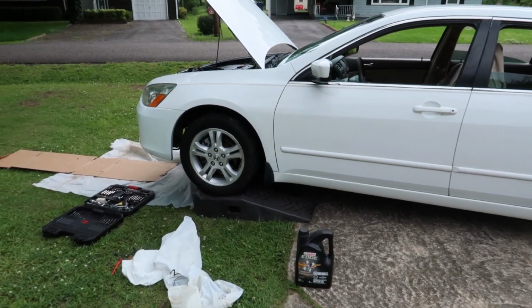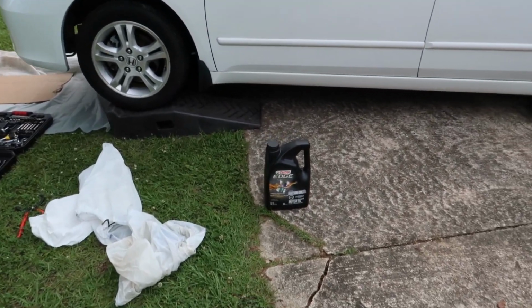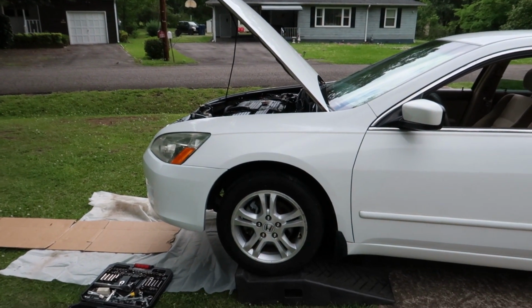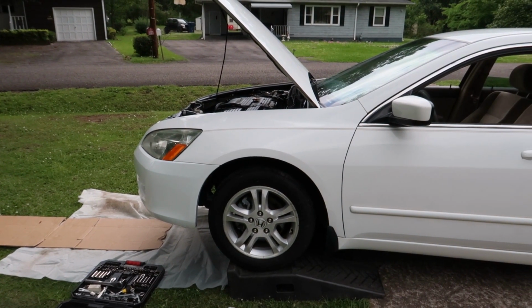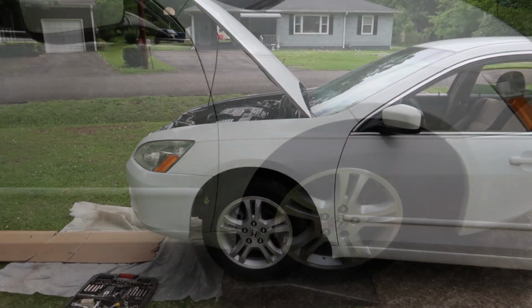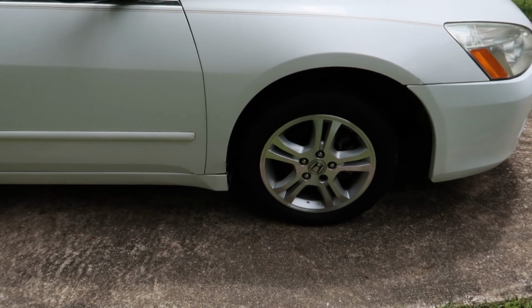Welcome back to Z-Speed. Now that we got this Honda all cleaned up, it's time to evaluate the front end and see if we can figure out exactly what happened to that drive axle. First thing I always do though before I work on anything is change the oil, because I want to make sure I've got nice new engine oil in before I do any startups.